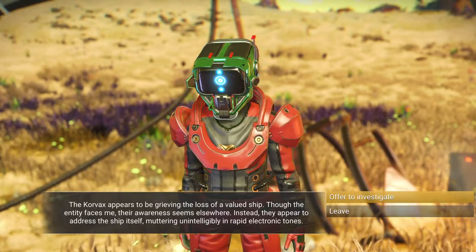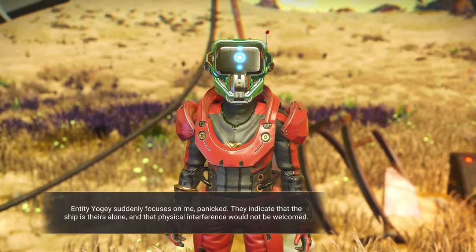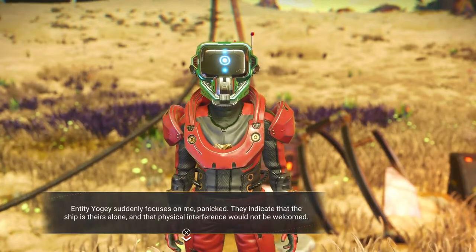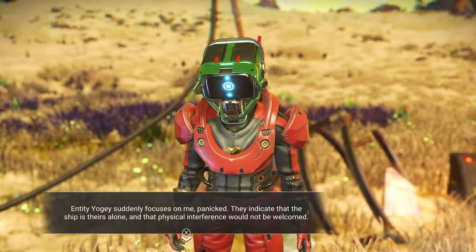Muttering unintelligibly in rapid electronic tones. Entity Yogi suddenly focuses on me, panicked. They indicate that the ship is theirs alone and their physical interference would not be welcome.